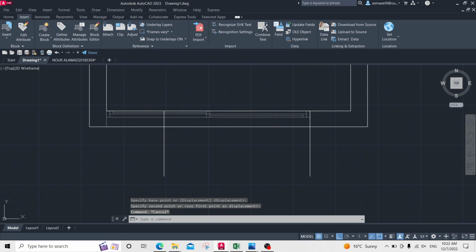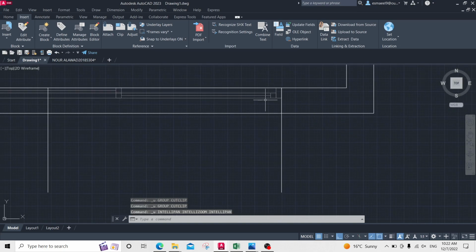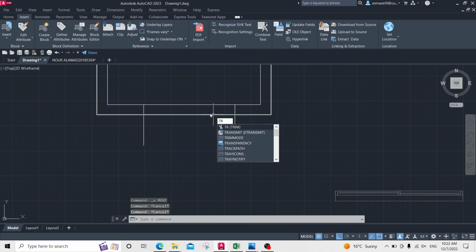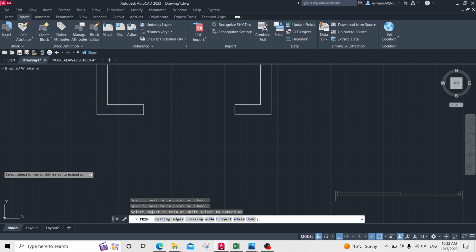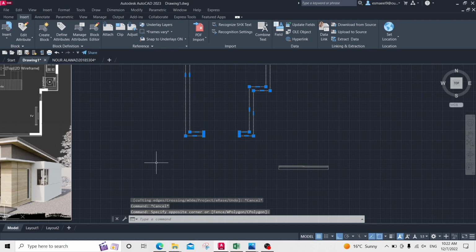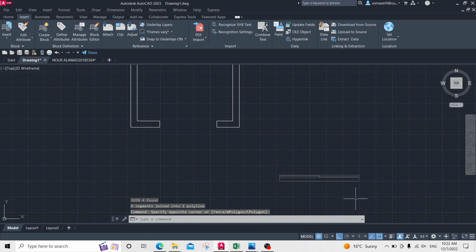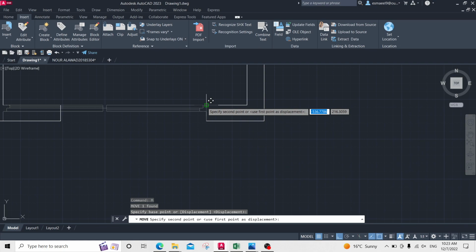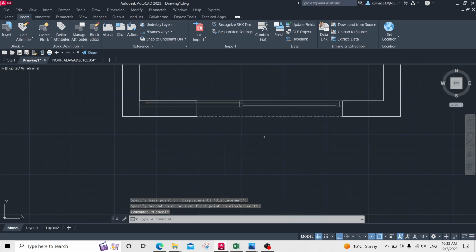Now, before doing that, I made a mistake: I didn't delete the previous lines, right? So let me Control Z at the beginning. I will just TR for trim. Now I trim all the lines. Select all the things again. J for join. Move my window and put it in here. What is the problem now? It's so big. So what are we going to do?